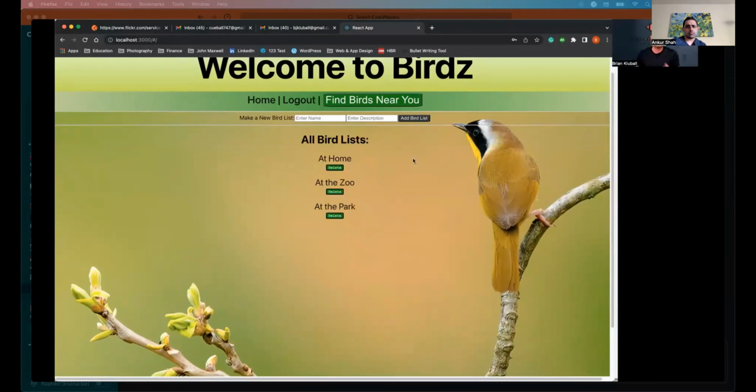So I had a lot of fun putting this together, although it was very nerve-wracking, and I also beat my head against the wall quite a few times with some things. But I could not have done this before starting Code Platoon, and would have never been able to think about doing something like this before starting Code Platoon. So very happy for the opportunity, very thankful, and really appreciate y'all's time in watching this video. Thanks. Bye.